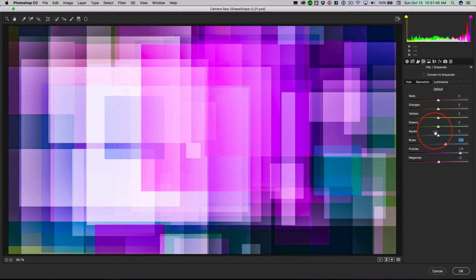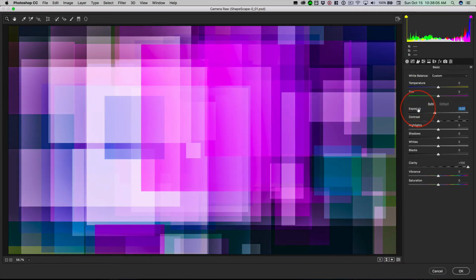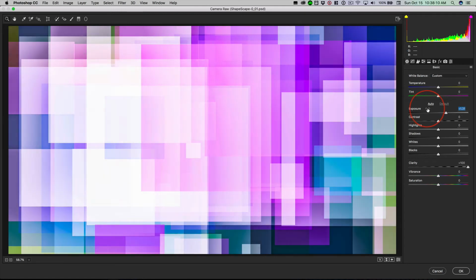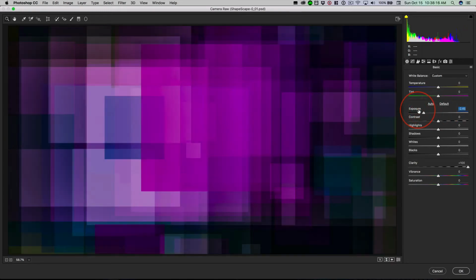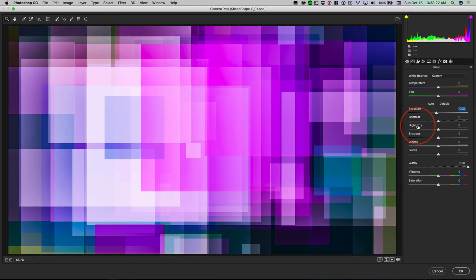Start dragging these back and forth. There's no real perfect setting. Every picture's different, and your taste is different than mine. So play around with these. I'm going to go ahead and stop there because it's not really stopping, it's just pausing. And then come back to the basic channel, and let's see what happens with exposure. Where do we want to go? You want to avoid areas that get completely blown out in either light or dark. So you find your happy medium and drag the sliders back and forth to see what you like.